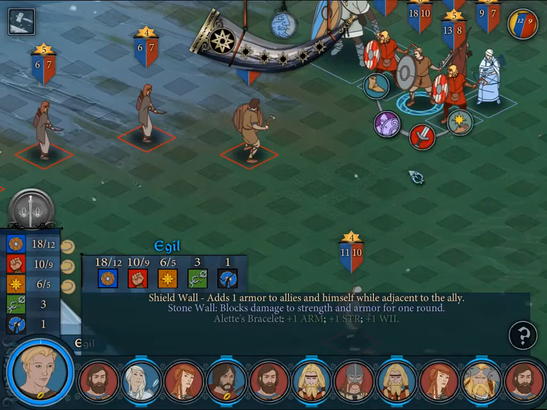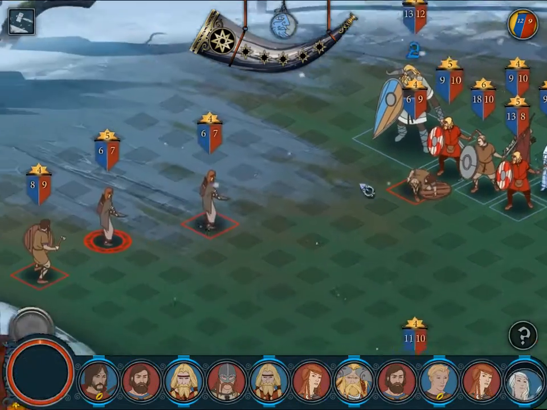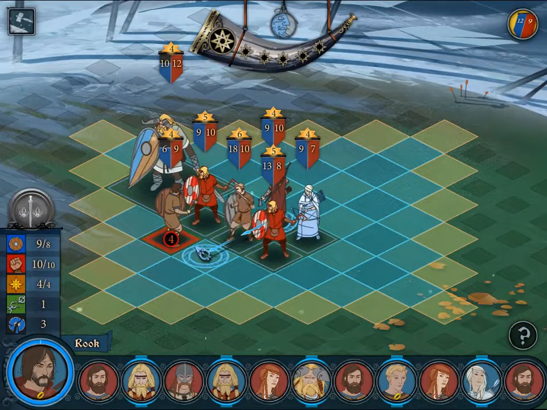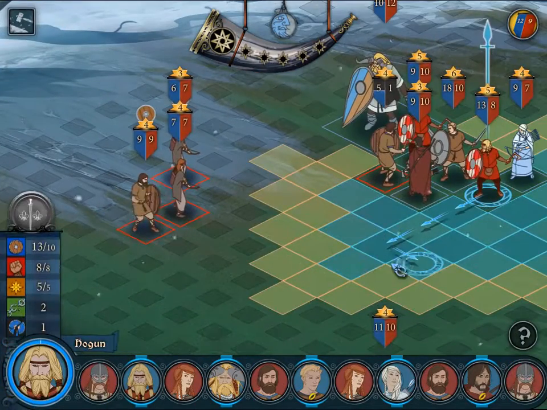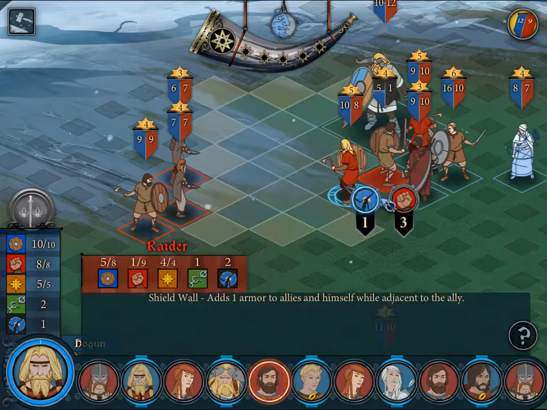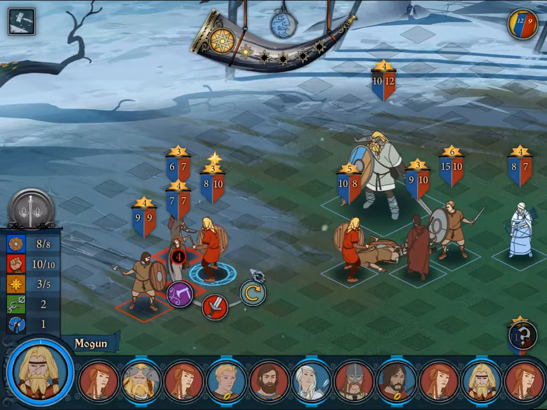Yeah, he's the one who moves next. Hold! Yeah. Take a chunk of his armor. They're shooting at Iver. Ah, didn't quite kill him. But he can finish him off. Archers really shouldn't get so close.